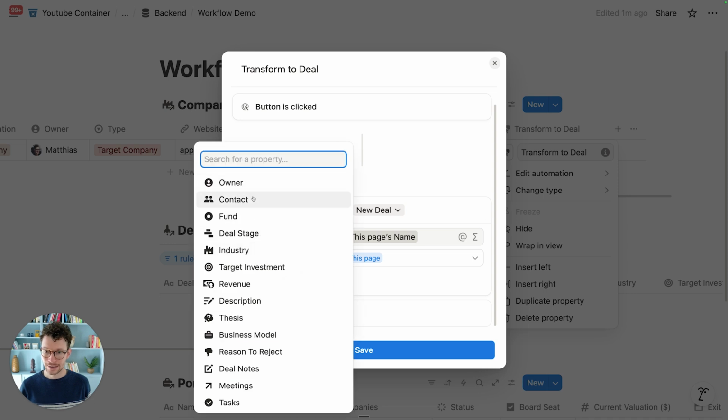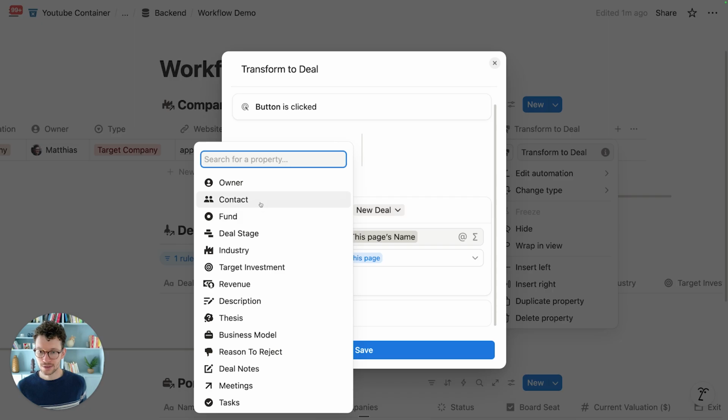One other example, if we wanted to link contacts individually to a deal as well, then we could do that. We could carry over just the contacts from the other one. Might also be interesting, right? Maybe sometimes the contacts for the company in general are different than the contacts for the deal, but we can sort of start with that.